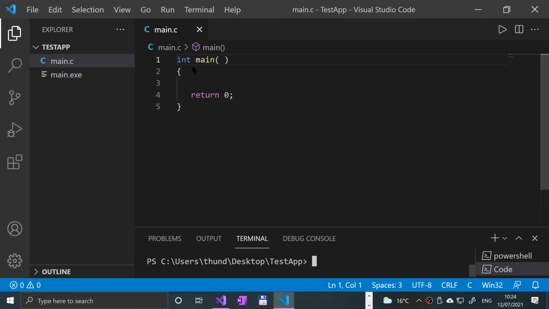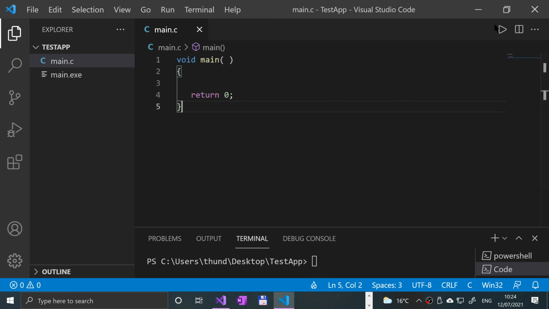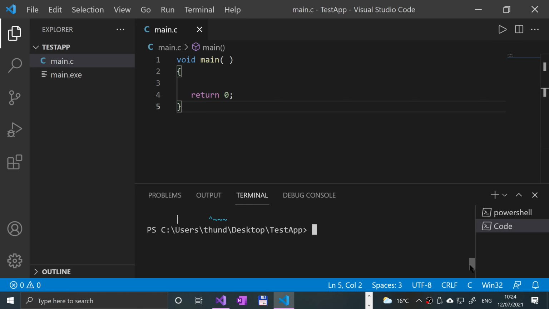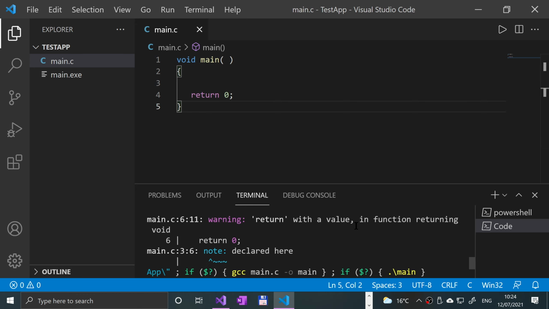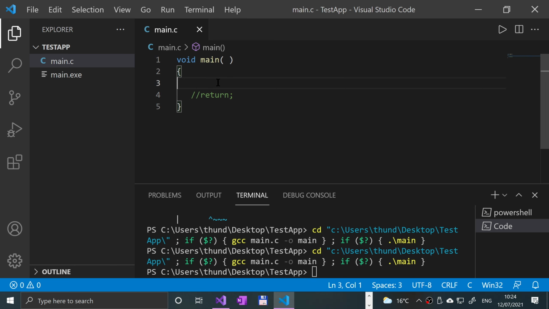One, you specify if your function is not returning a value. So let me show you how to do that with main. So if I do void there, save it, give that a run, and it ran, but it will give us some sort of warning. As you can see, return with a value in function returning void. So you can either A, just remove the value, or B, you can remove the entire return statement. I still prefer main to have an int.